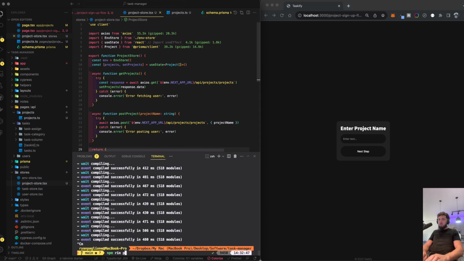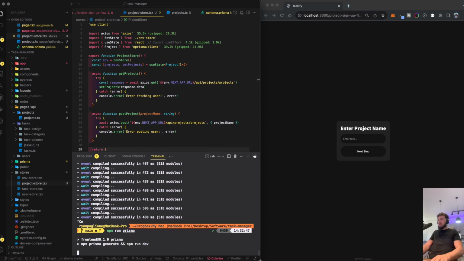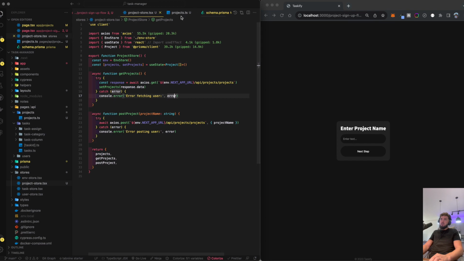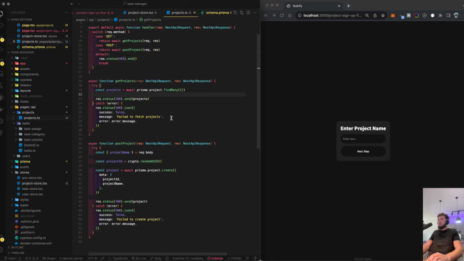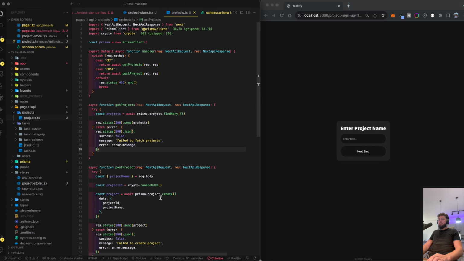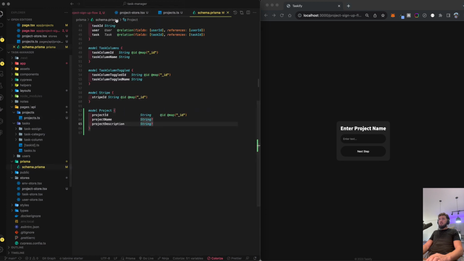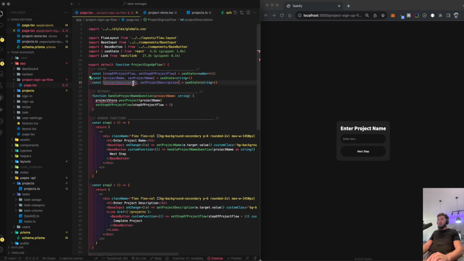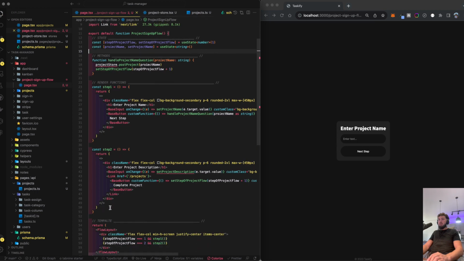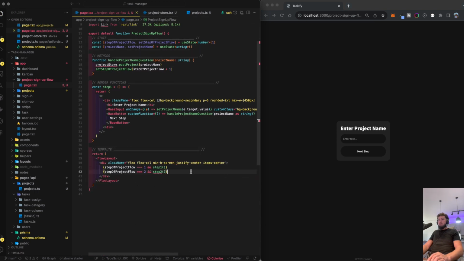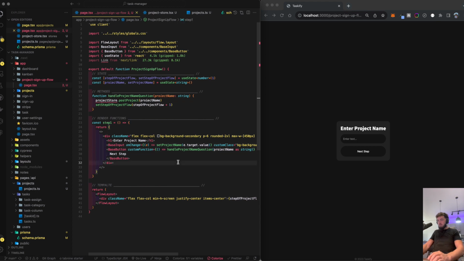Let me just run Prisma one more time to make sure we are good. This won't do the second step of building out the bio, but we should be able to get the name at the very least. We're basically doing a simple post function and get. So let's build for that. Let's get rid of the second step, the project description for now. I'll just delete it out. We'll say boom. We understand how the flow is going to work. We just want to see everything working before we get too invested into the flow.